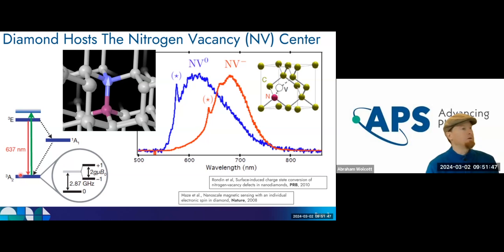This is possible because of a singlet state, which is a dark state. There's a non-zero probability of intersystem crossing from the triplet into the singlet, which decreases the photoluminescence of the NV. You can deterministically switch from 0 to minus to +1 by sweeping a microwave pulse. And I'll leave that to experts at APS to get into more details of nitrogen vacancy centers.